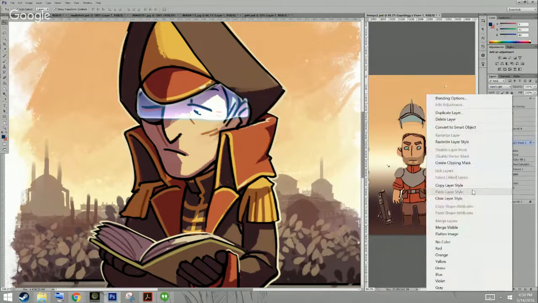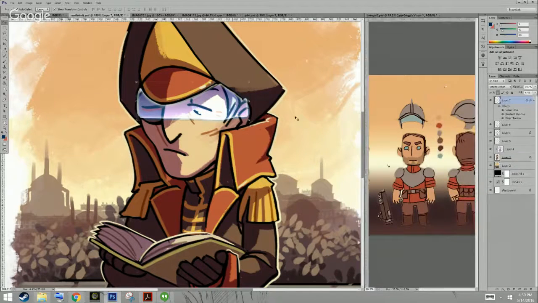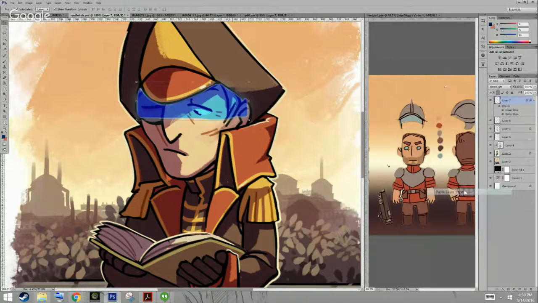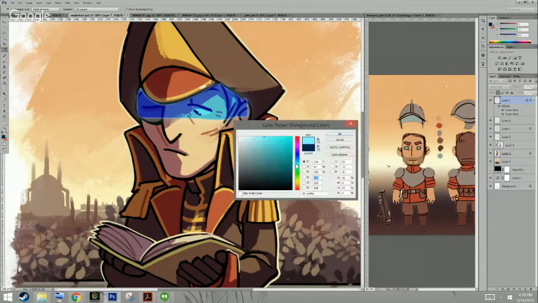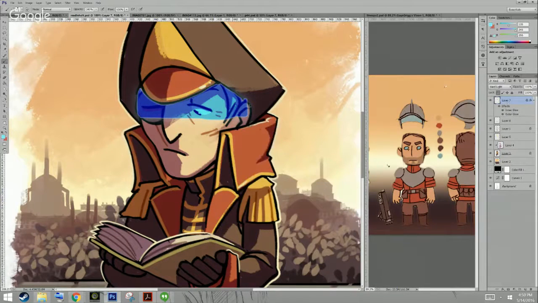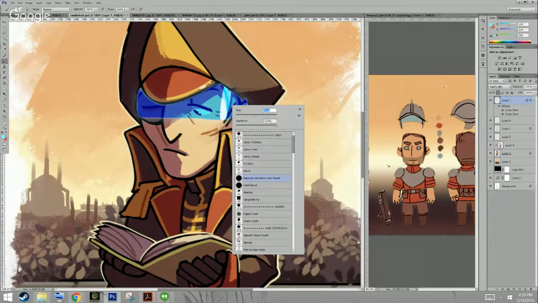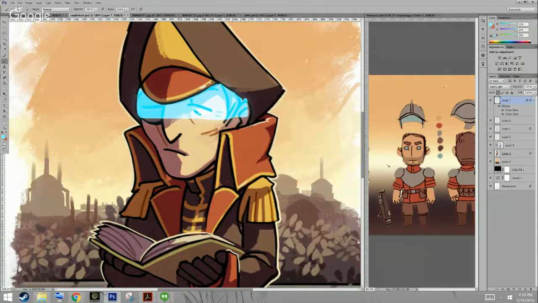There it is. There we go. So that's Grig's classic visor.